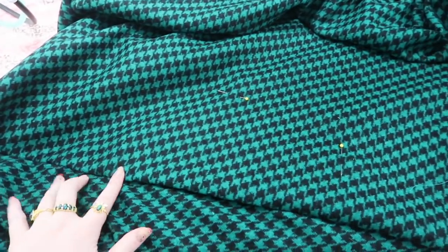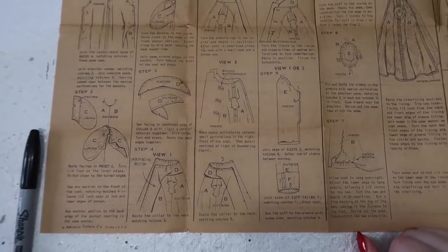And the next step I'm going to do here is just sewing up the shoulder seams, which they want me to do very early on, but it's so much easier to do this when the coat is flat. So I put off sewing the shoulder seams until the last possible moment. Though sometimes I do sew the shoulder seams first, so then I can install the collar and install the facing before I sew up the side seams. But in this case, I was more concerned about attaching the pocket than I was about attaching the collar. So now these side seams are done up and we can move right along.